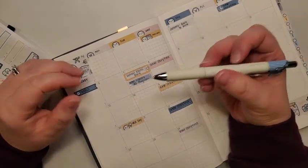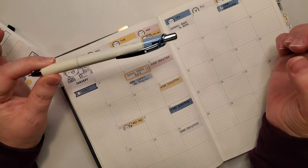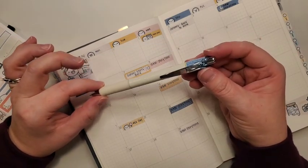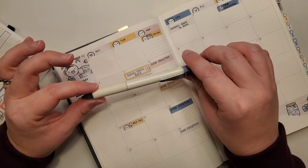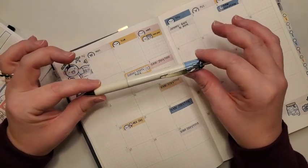Right, and today I'm actually trying out my Pentel Energel Clena on the stickers. It says it's in the .03, but it's actually the .04 insert. I just have the .04 cartridge inside the .03 pin.